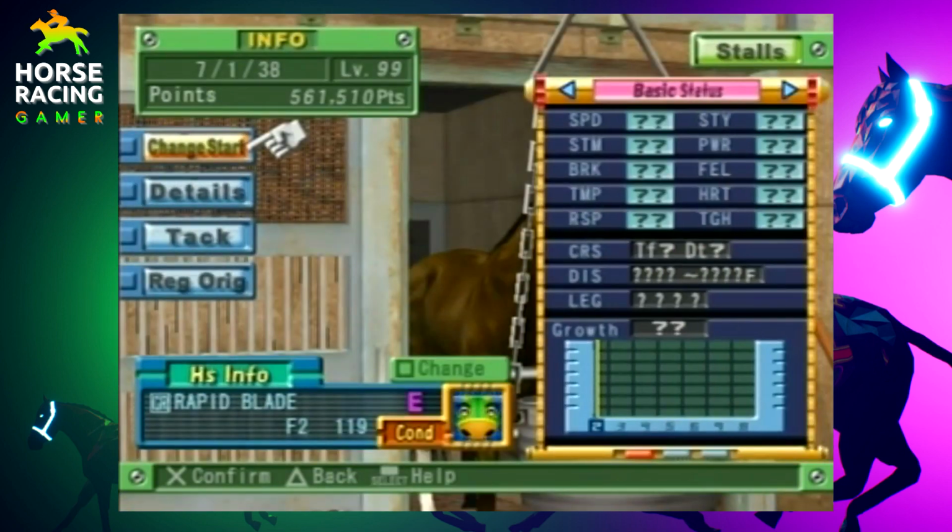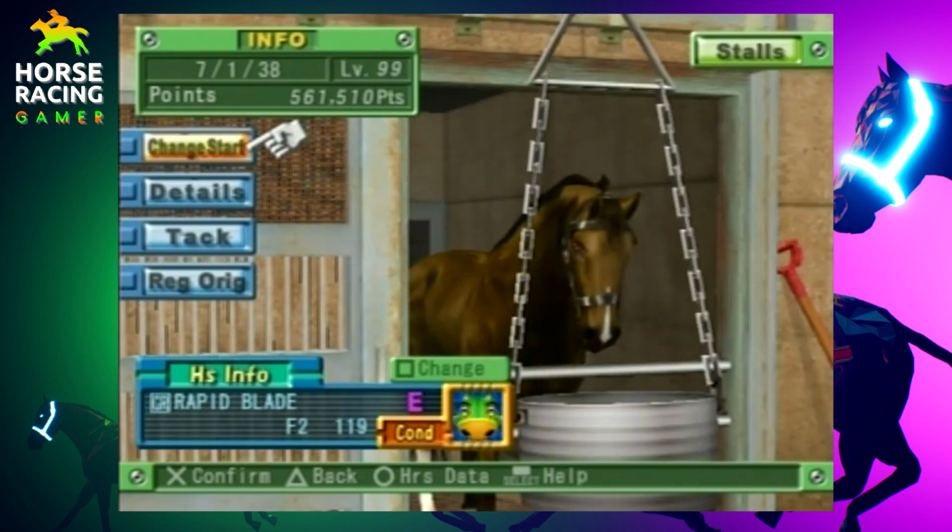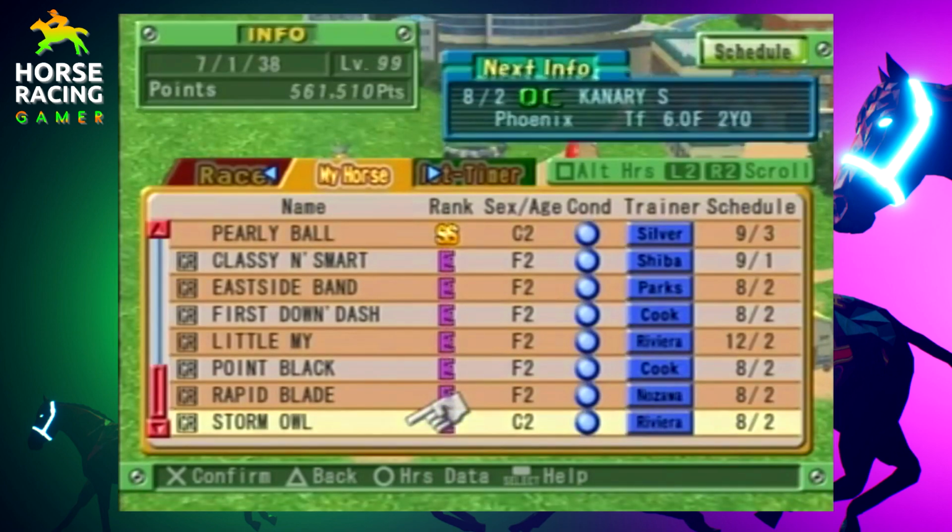The next filly, Rapid Blade. She's from Long Live Bolero and Butterfly Effect. Actually, this is the horse I meant to talk about as far as a project horse. I mean, the Moon Trapper one still is to an extent as well. But nobody suggested for me to breed Long Live Bolero and Butterfly Effect. Little My really is Kayla's horse. And if it comes from Moon Trapper, that's even better.